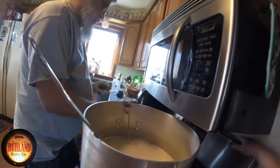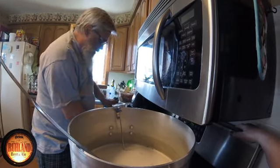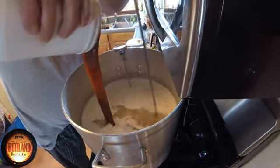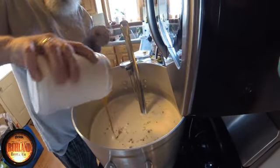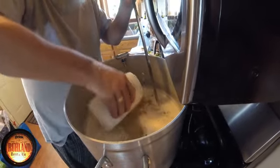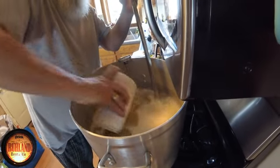Let's see how we're going to open this sucker. Pair of scissors. Ooh, that looks delicious. So that's going in right away too. I'm going to stir that, even though it's not boiling yet. Let's get all that good stuff in there. The ladle's in the house. Yeah, that's fine. This is going in. Let's rinse it out in there nicely like this. Like I say, no steeping, no grains today. Just the liquids and the DMEs.